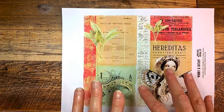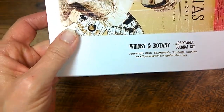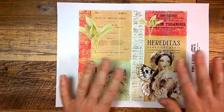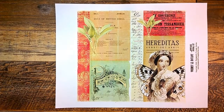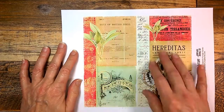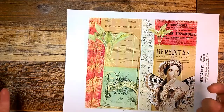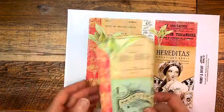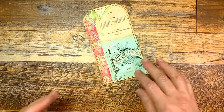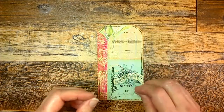I am working on a design team project for Ephemera's Garden from her Whimsy and Botany journal kit. Such a fun kit. Love the colors and all these little garden fairies type of images. A lot of her pages are collaged like this, so I just took a section out of that collage and made a tag. It's so easy and fun to make tags from collaged images, like even scrapbook paper or whatever, a fun collage background already for you.